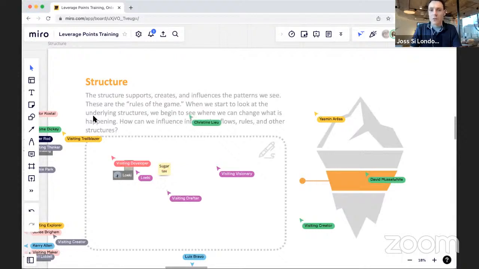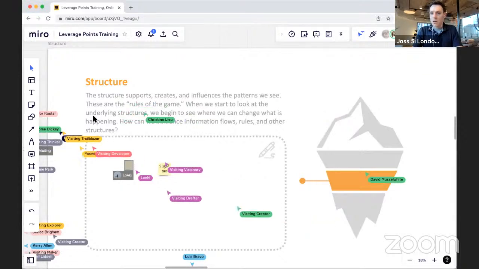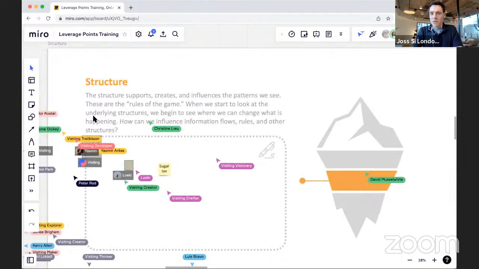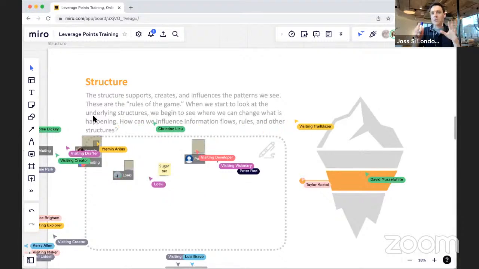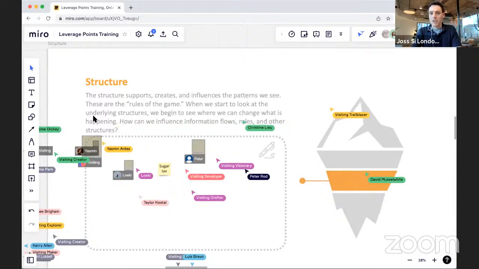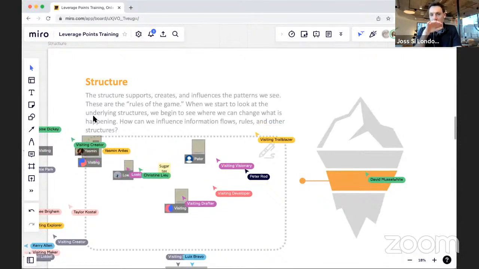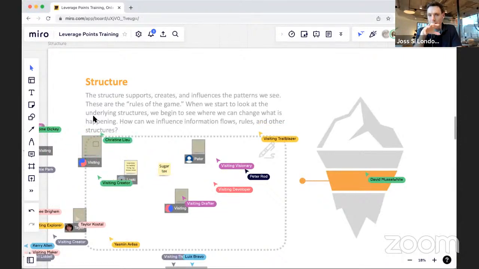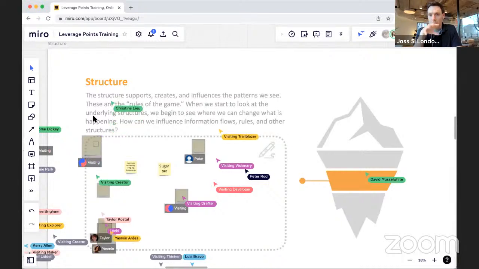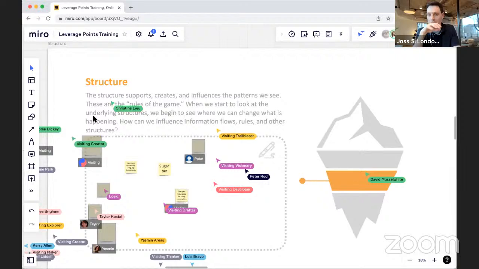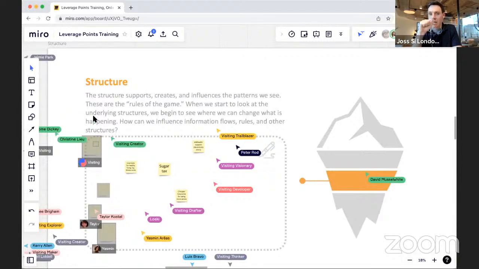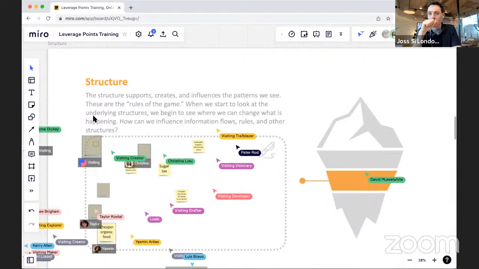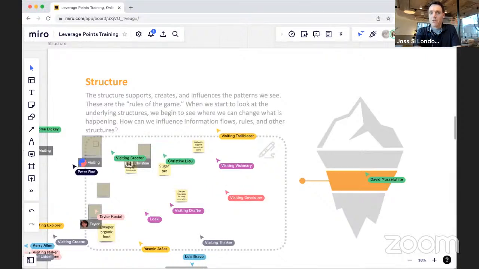For example, a lot of these systems end up being quite centralized, like a hospital. It's a centralized way of doing healthcare. That's a structure, it's a pattern. People flow into the center to get medication there. Let's think about this challenge of providing healthcare, developing a healthcare system for a mass population in a world of chronic diseases and an aging population, and think about how we would intervene to respond to that on the structural level. What would need to change there? Let's take a couple of minutes to do that.